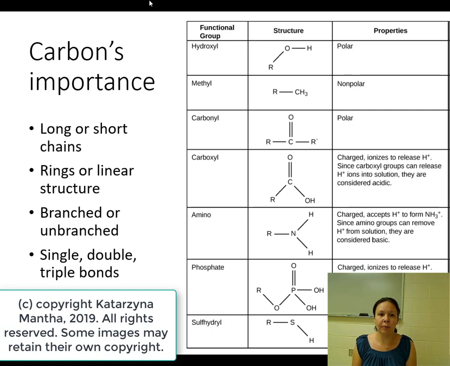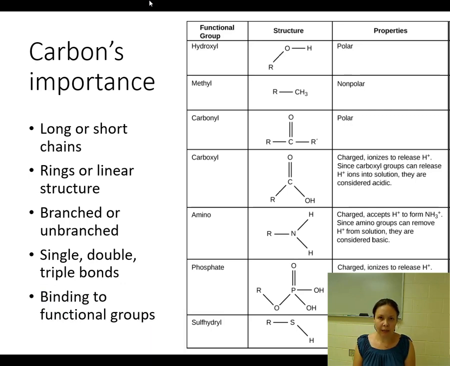Hi everyone, today we're moving on to macromolecules. So macromolecules are large biological molecules that exist within our cells, and they are essentially those molecules that are based on a carbon backbone. So many carbons strung together into building these large biological molecules. And they're important because they drive how the cell works.